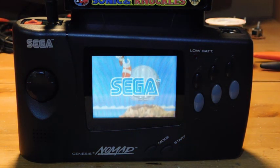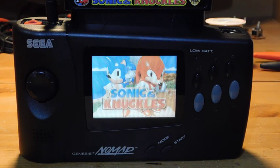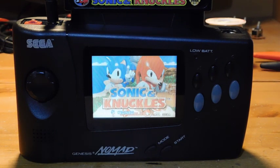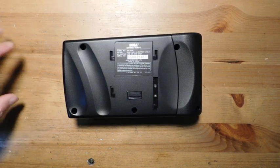Nowadays we can do a lot better — we can take the screen out and replace it with a modern TFT screen that's way more energy efficient and a lot more crisp. That's what we're going to do today, and we're also going to do a small modification that allows you to play Sega Master System games on this console.